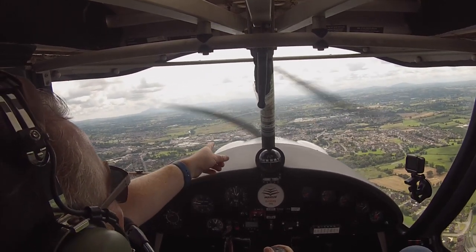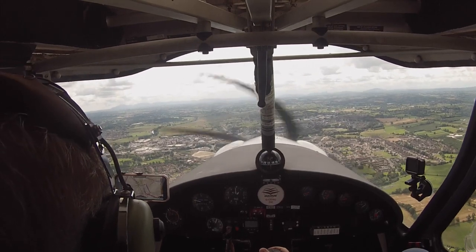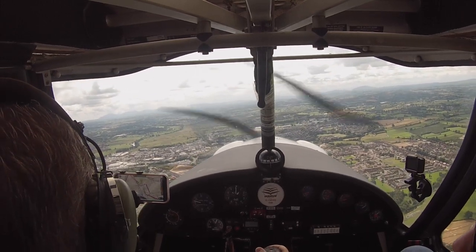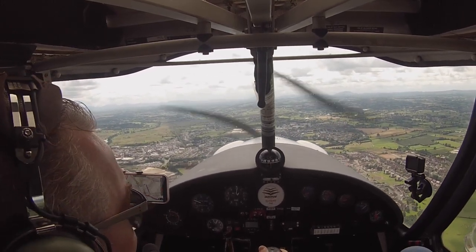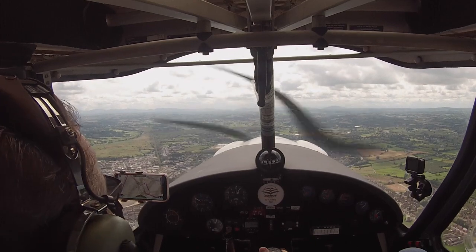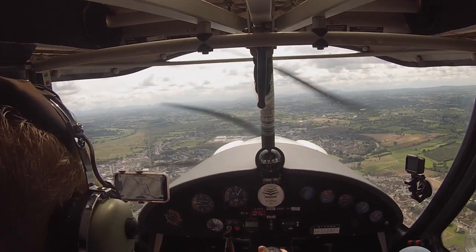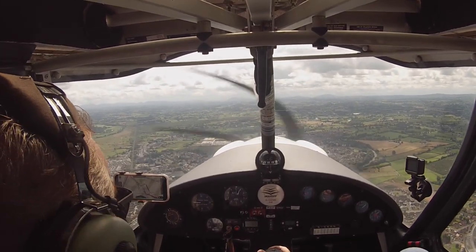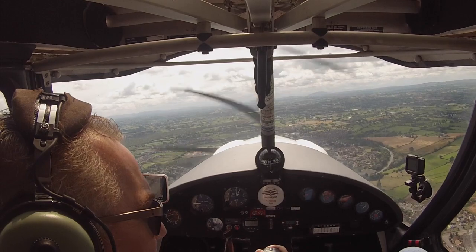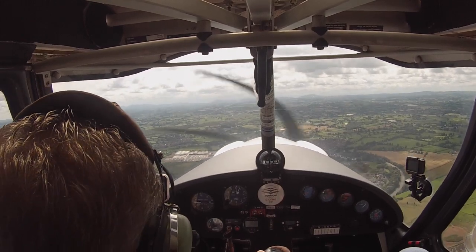So, that right in front of us there is the Amazon warehouse. And we'll go over the top of that and then rejoin in. So I'll make a call here. 20 Gig Radio, Golf Hotel Golf, overhead Portadown at 1,100 feet, intending to rejoin on a right-hand circuit for 3-5 top field, subject to traffic. Nobody's talking to us, so I don't believe anybody else is flying at the moment. So standard right-hand circuit is what we'll do.